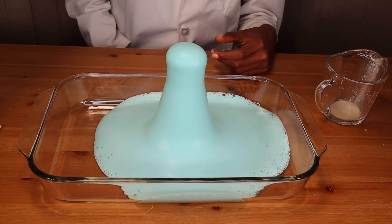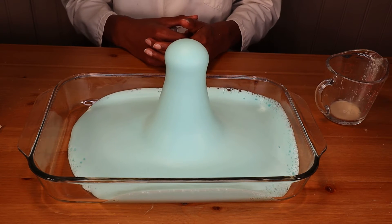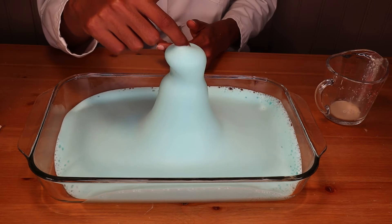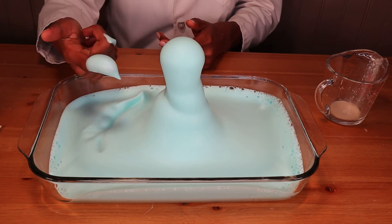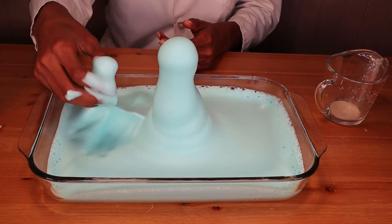This is an exothermic chemical reaction and it goes for a really long time — it's really fun to play with. You'll watch my son here start playing with it. Being exothermic means that it's going to get warm, so you can talk to your kids about how some reactions release heat during the reaction.